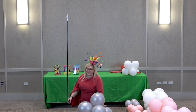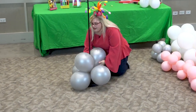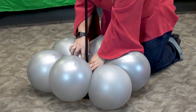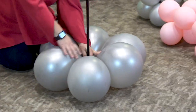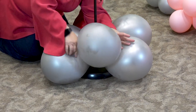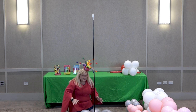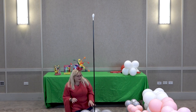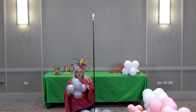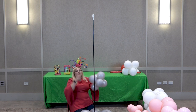We're going to wrestle with this — the first cluster is the hardest, and by the third cluster it gets a bit easier. Once you get it flattened, you want to twist a couple of balloons to secure and lock it down on the pole. Right here is where the pole is coming through, and I'm just going to flip one balloon over the other — and now it's locked. These balloons want to pop out; they don't want to flatten nicely — that is the challenge of working with a six-pack. Once you get counter pressure from the next layer — these are 11-inch balloons sized to about six inches — it'll kind of lock it down and be easier from there.